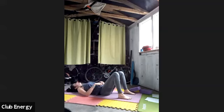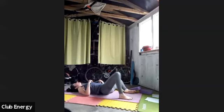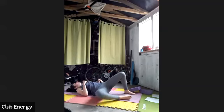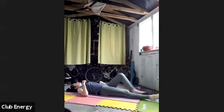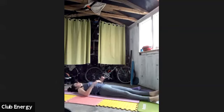Pop your feet down. Drop your knees side to side. And then stretch your legs out. Send your legs out long, point the toes, stretch as far as you can. Send the hands up behind the head, full body stretch. And then bring the hands back in, either by your sides or resting on the stomach. Close your eyes, let everything go heavy, sink into the mat.